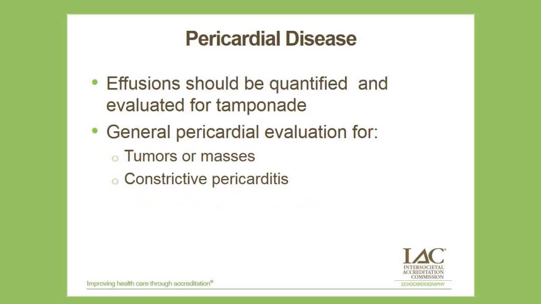Pericardial disease is something else that we see kind of frequently with these patients. They develop effusions, so we should also quantify the effusion and evaluate that patient for any tamponade. General pericardial evaluation should also be performed for any tumors or masses or constrictive pericarditis if the patient's had any radiation.